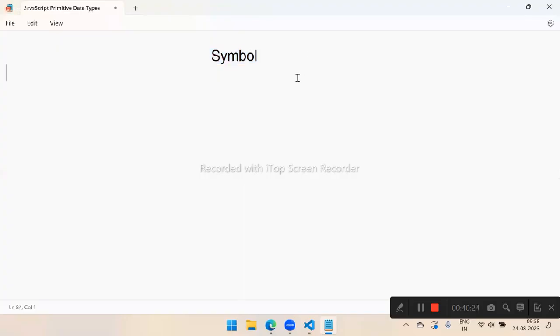So symbol is a new data type for developers in JavaScript, but it is already present in JavaScript from the beginning of JavaScript. It is just given to developers newly, right? That is the reason. So symbol is not a new data type of JavaScript. It is made as a new type for developers from ES6 and higher versions onwards, right? And the specialty of symbol is it is used to configure a hidden key for an object.